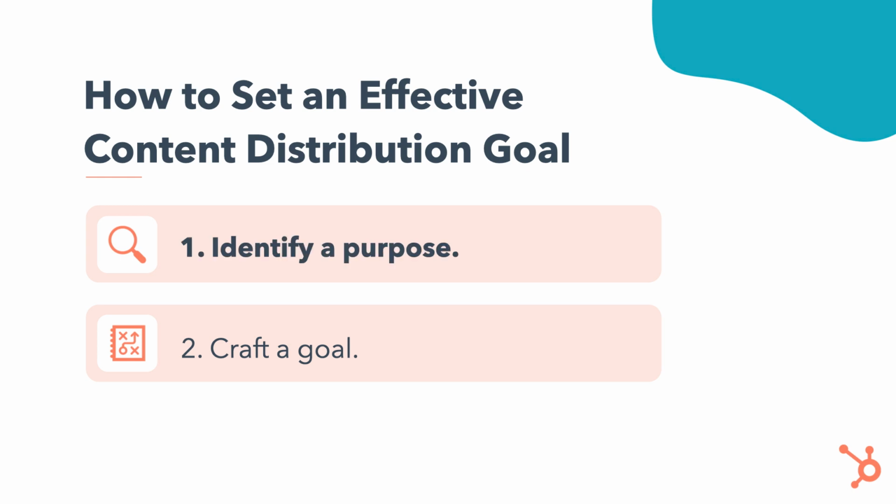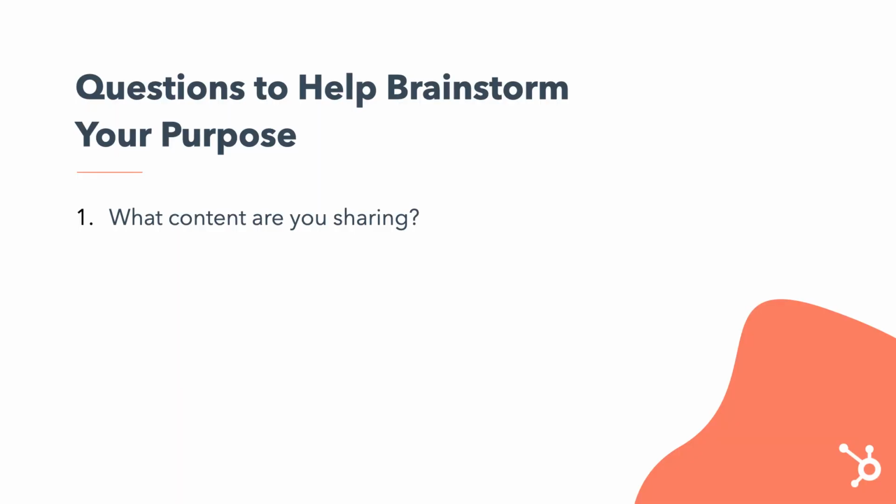Let's review how you can identify your purpose first. Your purpose will serve as the foundation for identifying the right goal. Ask yourself the following questions to help you brainstorm your purpose. What content are you sharing? Most content is created with a purpose, especially if it was created for the buyer's journey. For example, a blog post created for the awareness stage was likely created to drive brand awareness or increase traffic to a website. Understanding the reason your content was created can help clarify the purpose behind your distribution efforts.